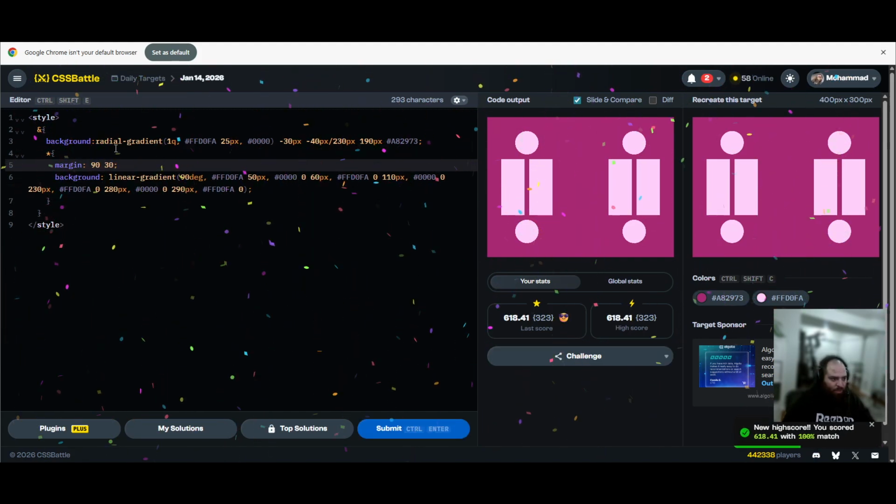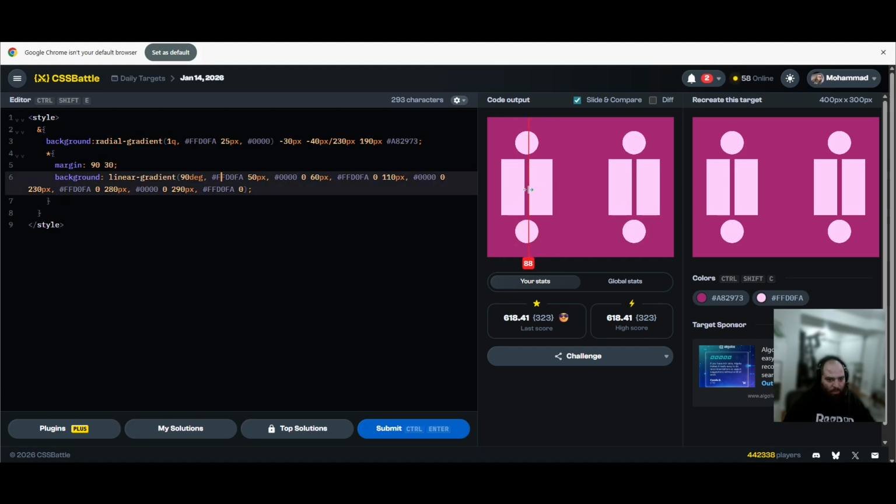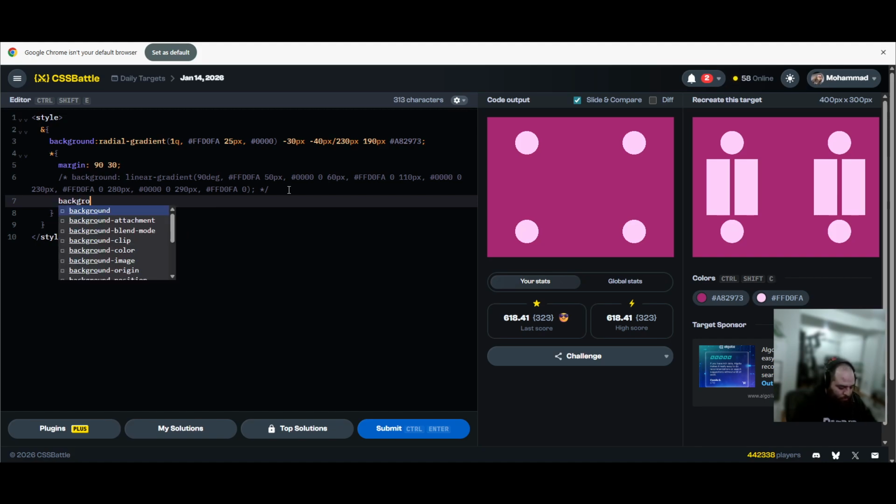100% match. What I was trying to do, maybe if I could still do it, would be just the light pink from 30 to 90. So we'll start at 90 pixels. I'm just going to comment this out for a second. 90 pixels, linear, what is wrong with me?